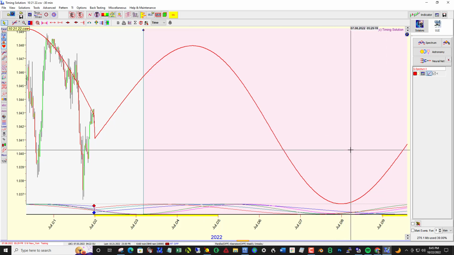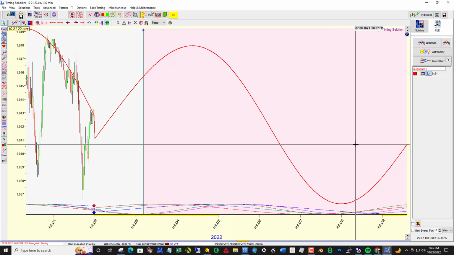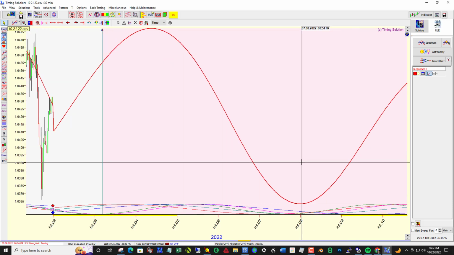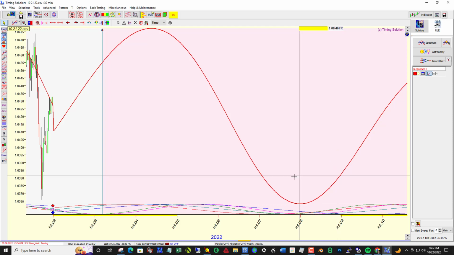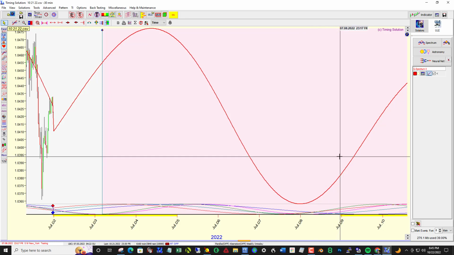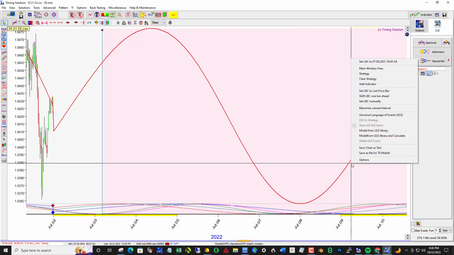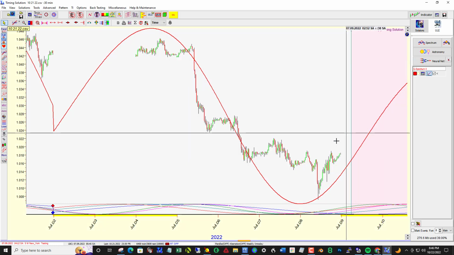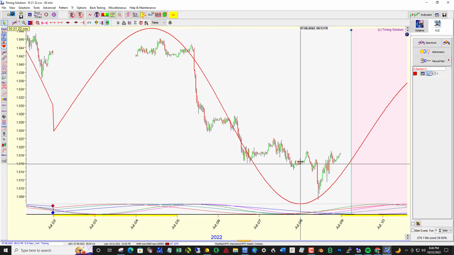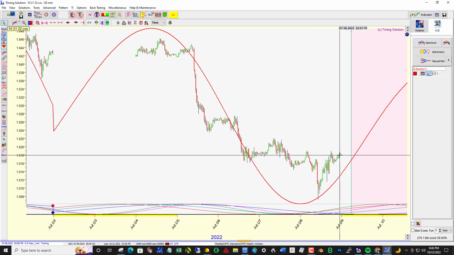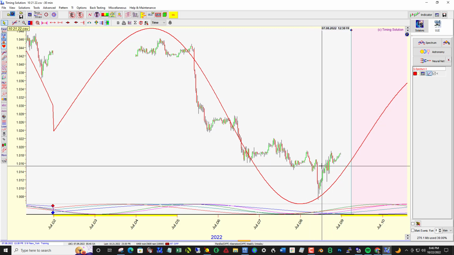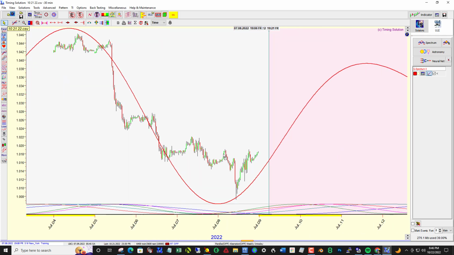Possibly. And one of the caveats here is that Friday is kind of the Wild West with the New York session. Options are closing, accounts are being settled, so you really need to keep an eye on the Friday action, or perhaps even close out the trade on Friday. Anyway, let's take a look as I move this forward, and here's the result. So had we not closed out and just gone long, it would have been a few pips gain in here. Nothing big. Anyway, so moving forward, I'm going to repeat this process.